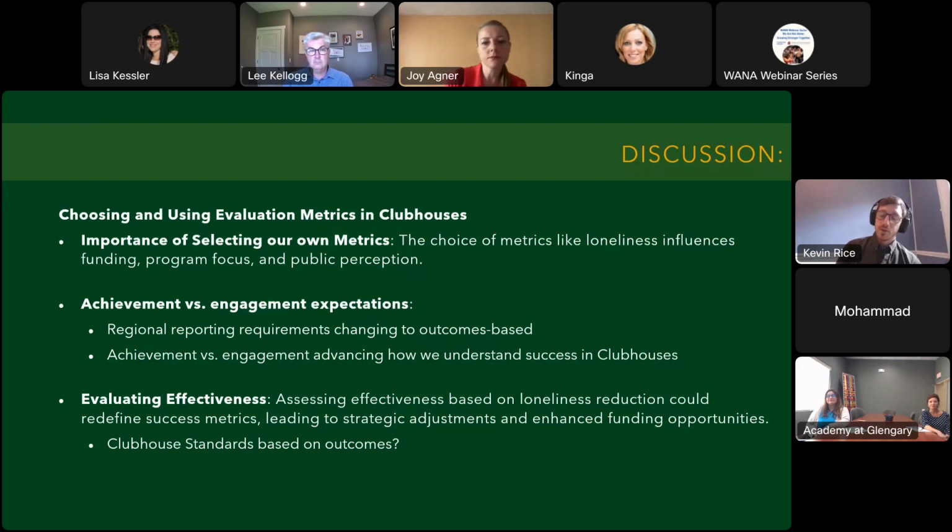And then lastly, there was evaluating effectiveness. When we start taking measures, what makes a clubhouse effective? What happens when a clubhouse is not impacting loneliness? How do we address that? How do we think about that? What is that indicative of? Do we feel like that's different case by case? When we start bringing in measures like this, I think it brings a whole bevy of questions around standards and different types of approaches that we can take around thinking about the clubhouse and the movement in general and how we explain ourselves. So these were just some of our thoughts and reflections, and I look forward to discussing more broadly with the whole group.